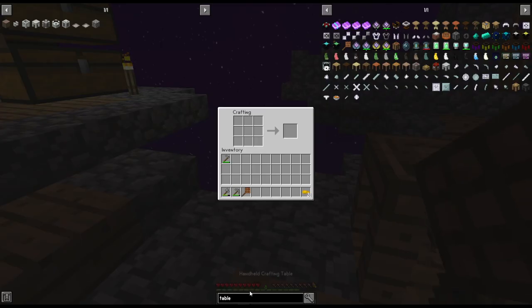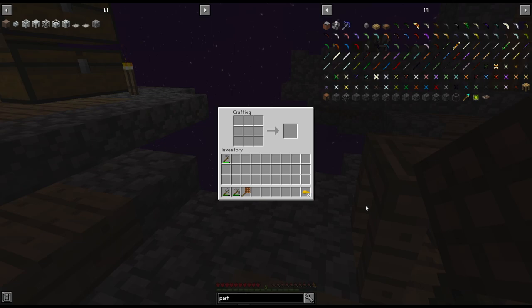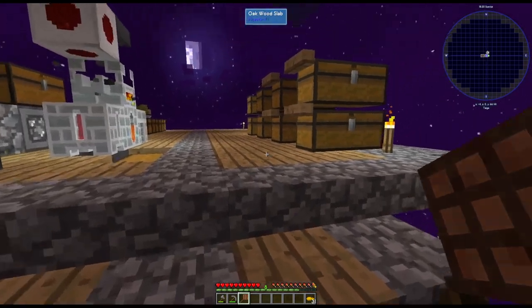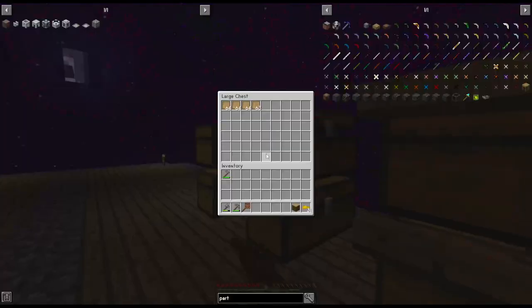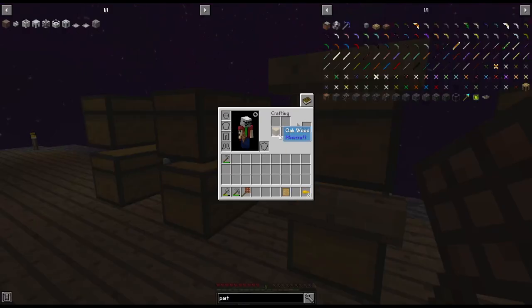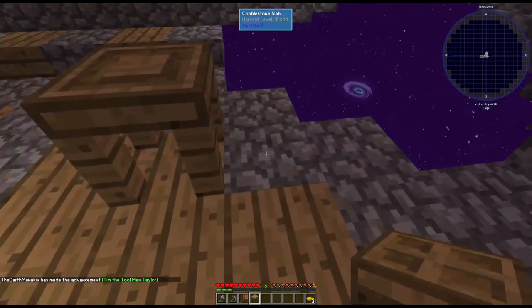So let's go ahead and pull that up. Part Builder. Oh, oak log and a blank pattern. Let's grab an oak log and a blank pattern. There we go. We now have the Part Builder.